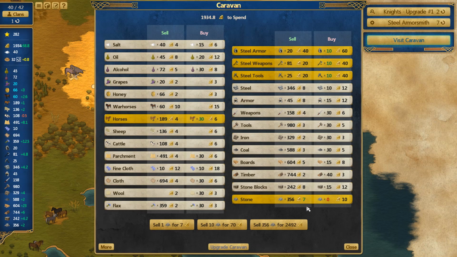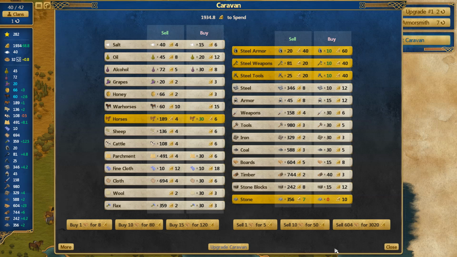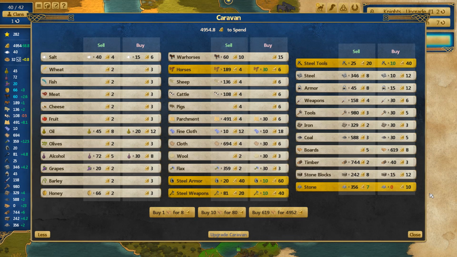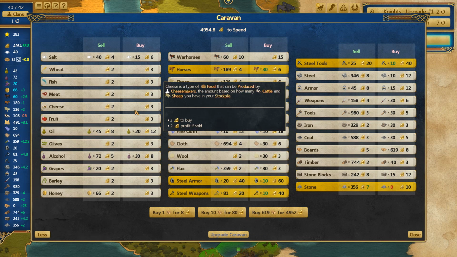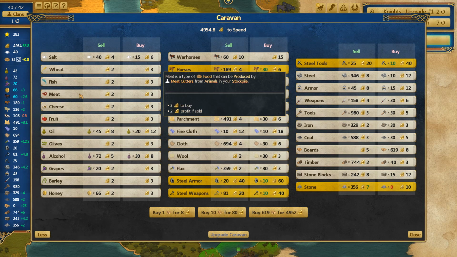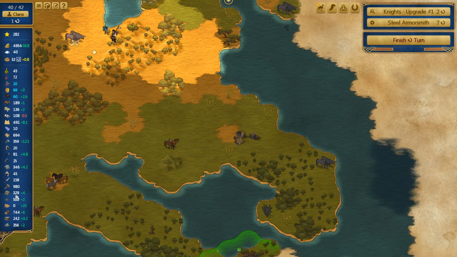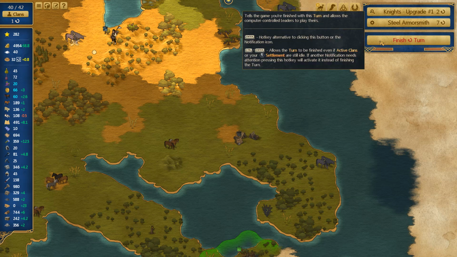I mean, I can just sell you all my stone and I'm still generating a massive amount of stone. I can sell you all my boards for 3,000. I'm still generating 23 a turn. Look at that. Let's do that. It's crazy. Absolutely nuts. What else can I sell? No, that's the only thing I've got. What have I not got worth selling? Wheat, fish, meat, cheese. I guess because we're actually converting meat to food immediately. Anyway, carry on.